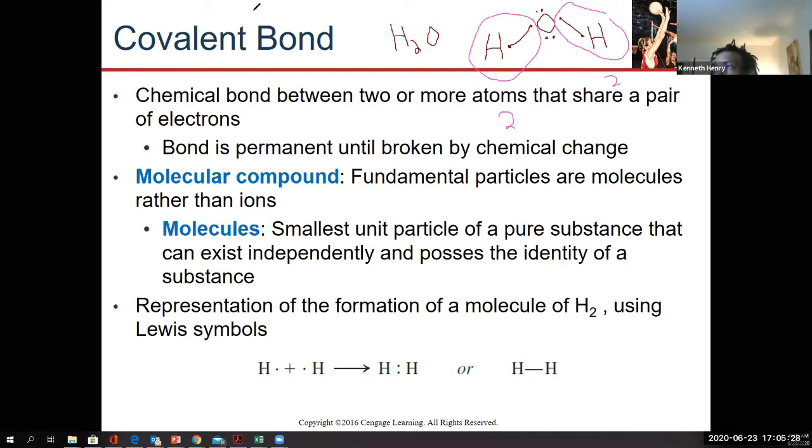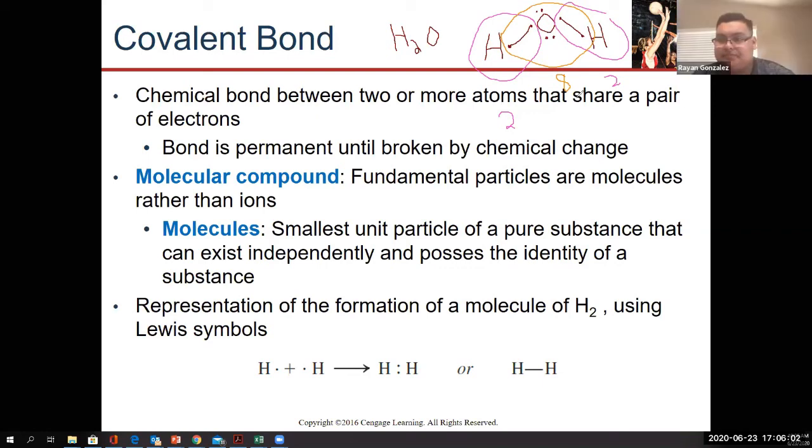Okay. Now, this oxygen, how many does it have around it altogether? Six. Count them. Because remember, the line represents how many electrons? Two. So that's 2. Eight. Okay. So that means it obeys the octet rule. It's like a noble gas by sharing those electrons. It's stable. You guys see that?